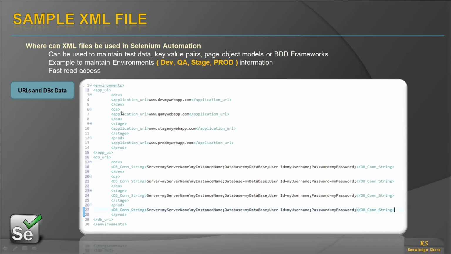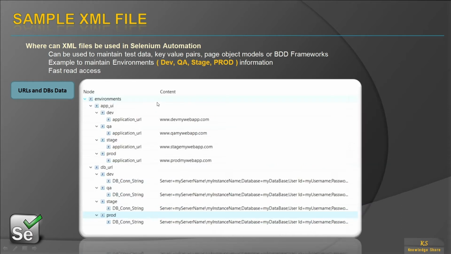So in this case, I am organizing it in a very well-mannered way. I can pick whatever I need. If I want to get the dev URL, I can get this dev tag information, which we will do programmatically in an easy way. You don't have to edit your code. You just have to call. You have to just define the environment that you need, and you just need to call this URL tag, right?